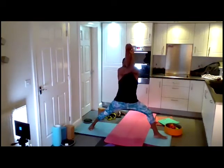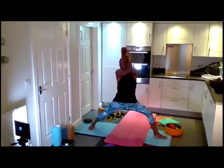Exhale, raise your elbows up so elbows are higher than heart. As you breathe, expand your ribs. Feel the broadening across your back. On exhale, let your shoulders relax down away from your ears.